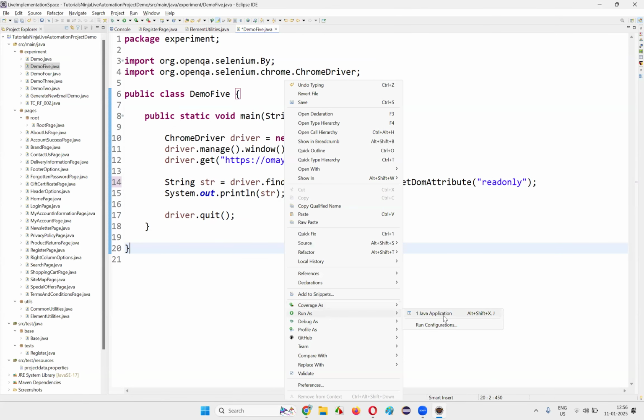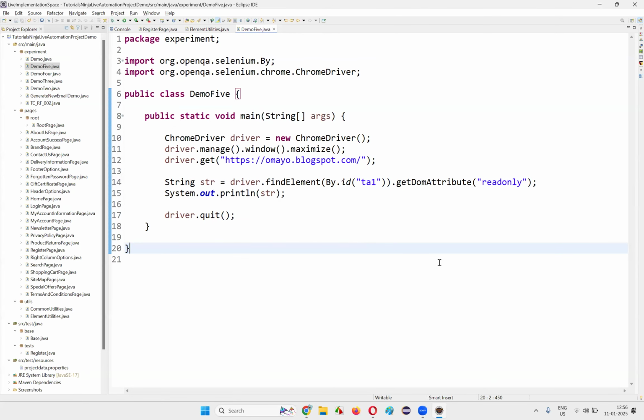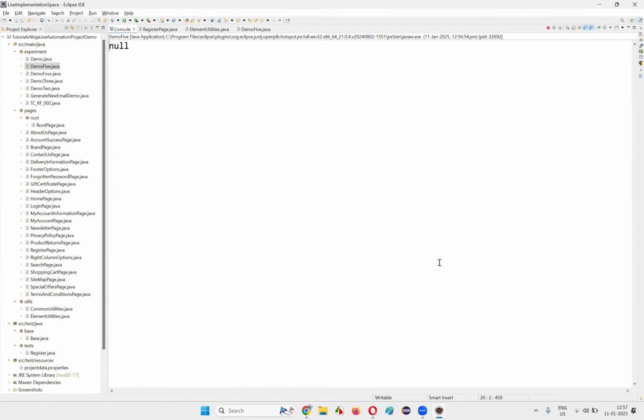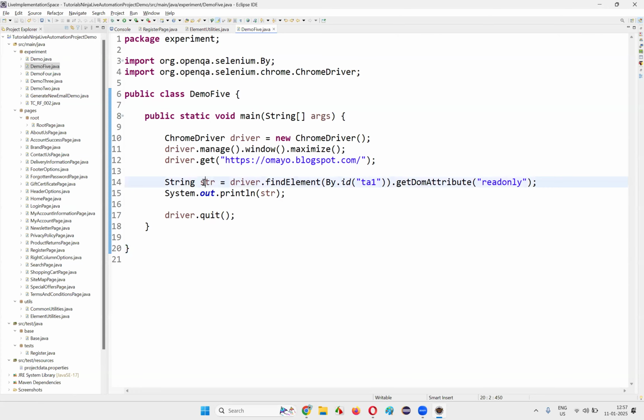Run the script, right click, run as Java application. What is getting printed? By default it was true, but this text area field is not a read only field. In that case, you are getting null. It's a string type though. It's printing either true or it's printing null.